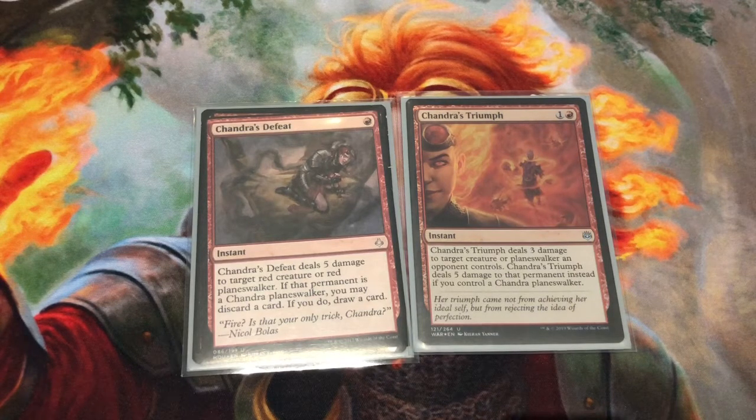Chandra's Triumph is the nice reverse of this. It is a 2-drop instant that deals 3 damage to target creature or Planeswalker an opponent controls. It deals 5 if you control a Chandra Planeswalker.